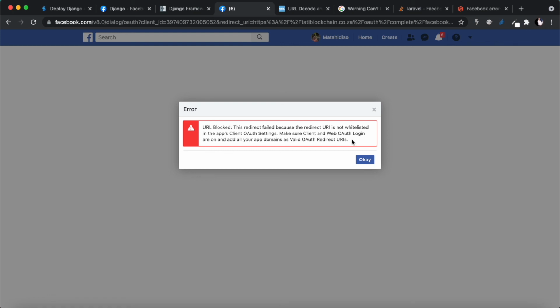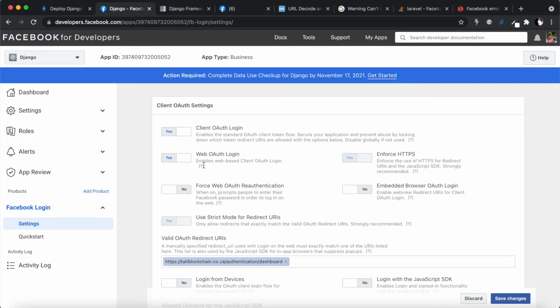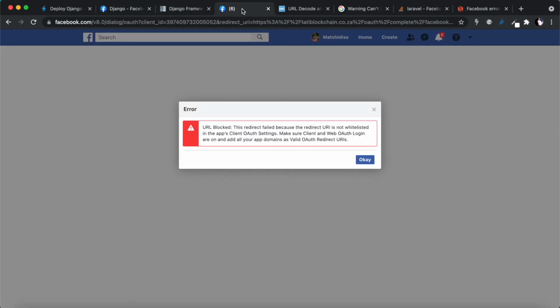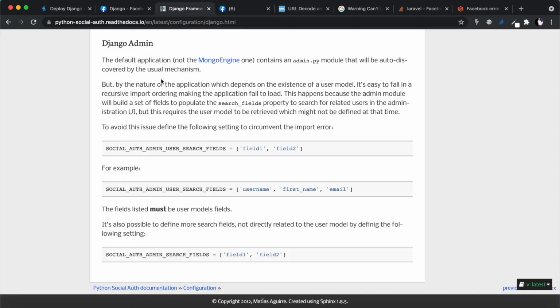Now, this error is telling me that my redirect URL is not set in the auth settings of my app. But if I look over here, I have set the URL that I wanted to redirect to. Why is this still giving me a problem? Then it hit me. I don't know what redirect URL this plugin is asking for, because there's no way inside of this plugin where I actually set the redirect URL. I tried to set it, but it didn't work.